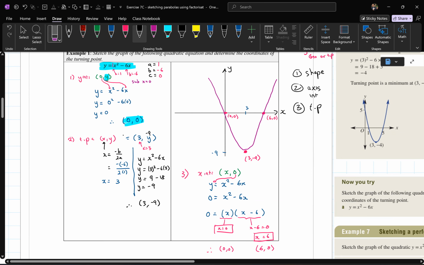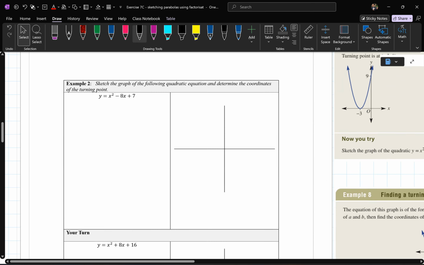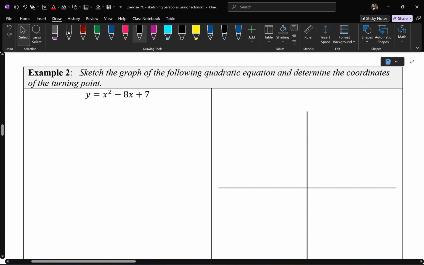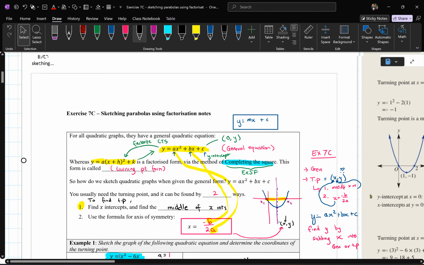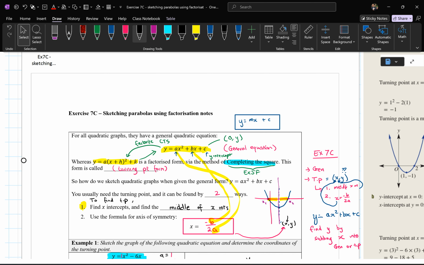Next one. We'll do it a bit faster now. This time I'm going to use this other method, which is the x-intercept method, yeah? Let's go. Let's try this one now. What's the difference between that method and this? How you said we're starting with the X. I'm going to show you how to do it this way, yeah.